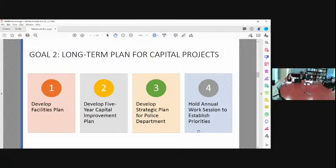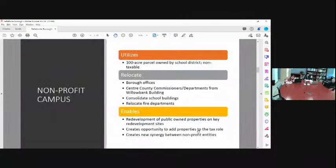Sure. Yeah. So my concern is the fire departments own their own buildings. And I don't know how easily they will give those up. I know there's been discussion about moving the 2 stations to 1 station, and we're probably looking at a couple $100 million to do that in order to have the appropriate facilities for them. I'm not too confident that the county will sell that property and not keep it off the tax roll and use it for something within the county guideline, or what they might use it for. Same thing with the school district. I'm not sure how well that would go over with them either.